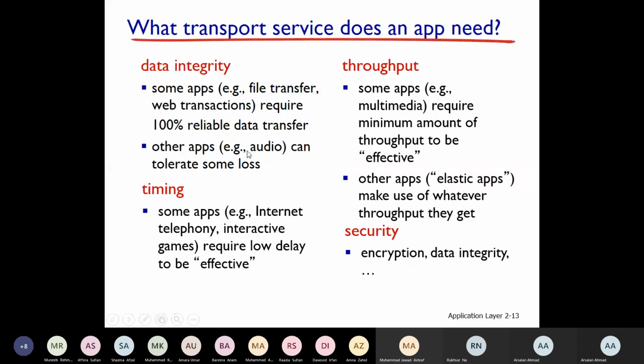Other applications, for example, audio or video services. For instance, if you are watching a live match and some packets are being lost, do you think that video streaming service should recover that lost packet? If some packets are lost in the live match and you recover those packets, it will just be a distortion, a noise in the next transmission. And for the user, those lost packets will look like a distorted screen or a glitch. So be it.